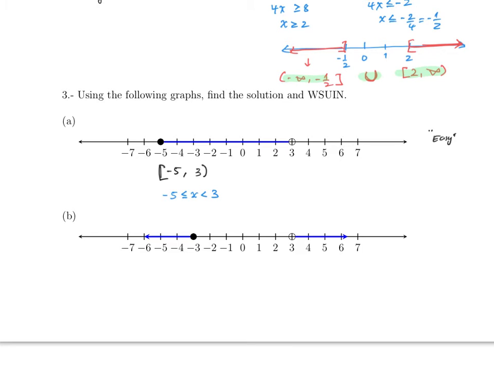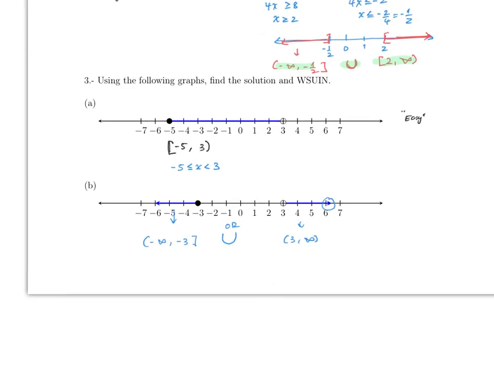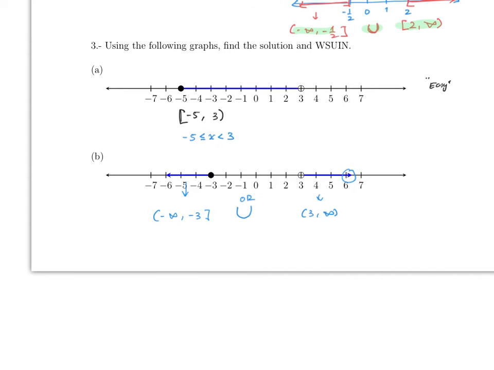All right, now, this one is interval notation from 3 to infinity, because it keeps going here. And this one is from minus infinity to minus 3. Since they are going in opposite directions, then this is a union, so it will be this. You don't have to write this symbol, you can just write or, but you need to be aware they are the same thing.